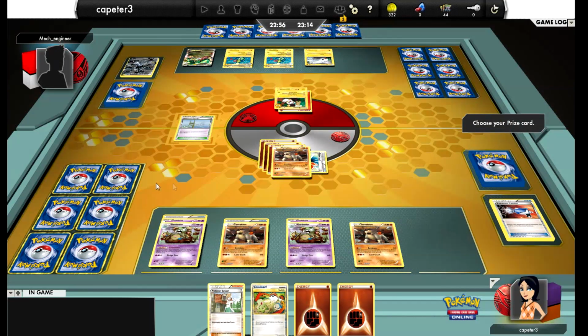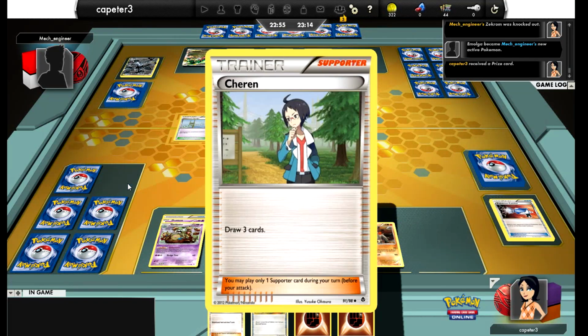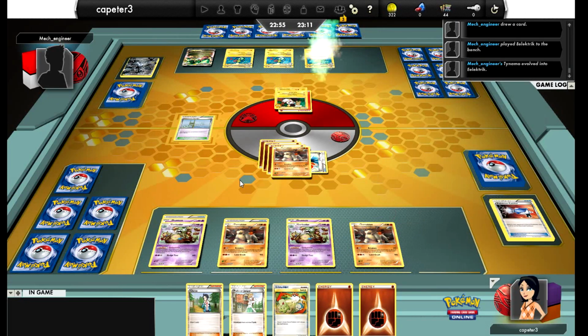And again, this is where he should have been attaching those energies to Rayquaza. I could have caught up Rayquaza, but I still couldn't have knocked it out in one shot. That still gave him time to retreat and add the energy on to be able to get the knockout.